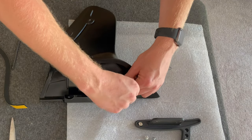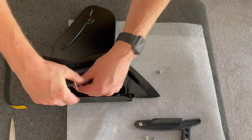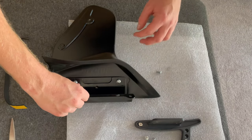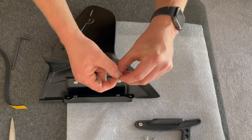And all you want to do is do it by hand. You don't want to use power tools or anything. You don't want to cross thread or damage any of this, but you can see this is all going up nice and easy. And we'll do our third one.